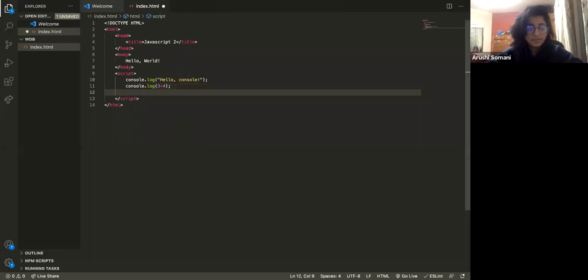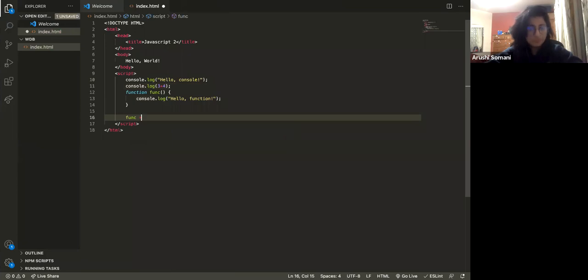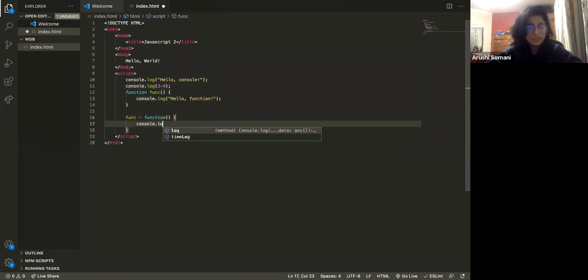Let's also write a function, func, that prints hello function. And for fullness, we're going to write one more format of this.